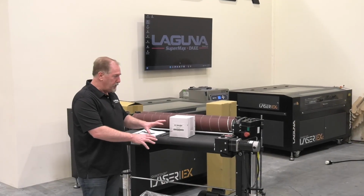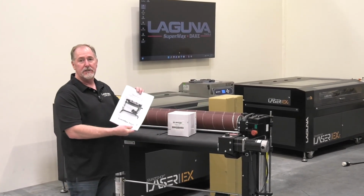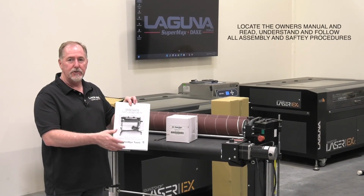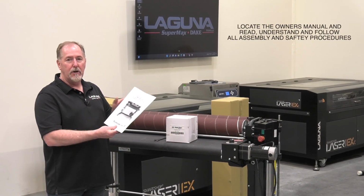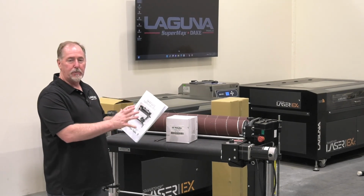Now that we've got the machine unwrapped and all the accessories set to the side, there's a few things you want to find. The first is the owner's manual. Take a few moments to review the manual, go through the setup procedures, read, follow, and understand all the information that is in the owner's manual to keep you safe and to get the most out of your machine.